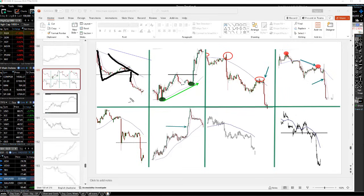You say, John, that's wrong, blah blah blah. It's like whatever, right? The way you trade, if you do really well with the way you trade, then keep doing that, right? I'm not saying any other trading approach is wrong. I'm just saying that for me personally, this is what I've found to work really well. And as you can see, whenever you do that, you get a nice move.